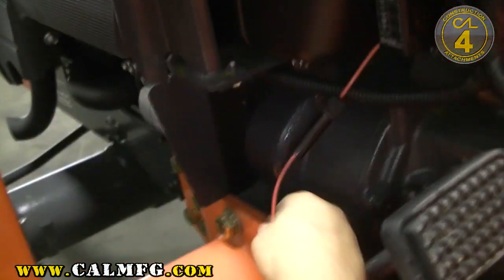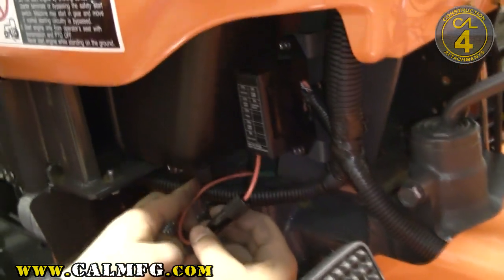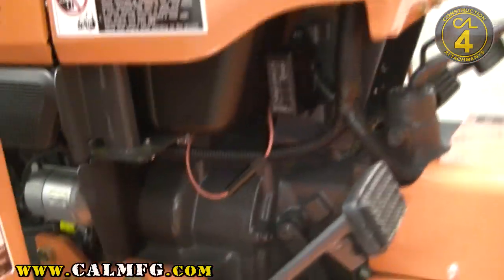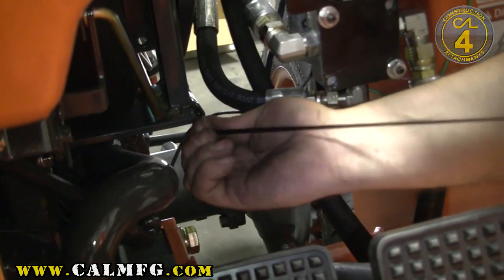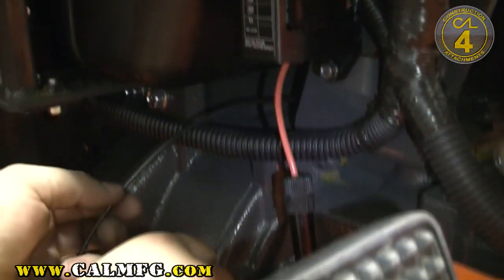Now it's time to reinstall the fuse box. I'm leaving it hanging out to the side of the tractor right now — I taped it off while we were working on this installation. This is going to run back through. Make sure that you pull enough of that black wire over here that you can leave the fusible link accessible so that you can check the fuse. I'm going to route the black wire back towards the fuse box so we can get power. Be certain to avoid moving parts the best that you can so that you get long life out of the wire. Tie these wires off as you go and keep them as protected as you can. I'm going to go ahead and secure my power wire over here.